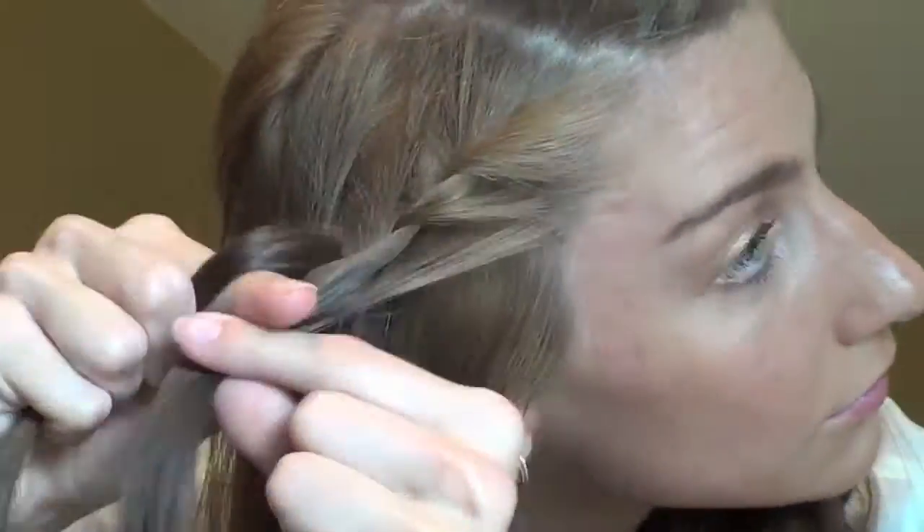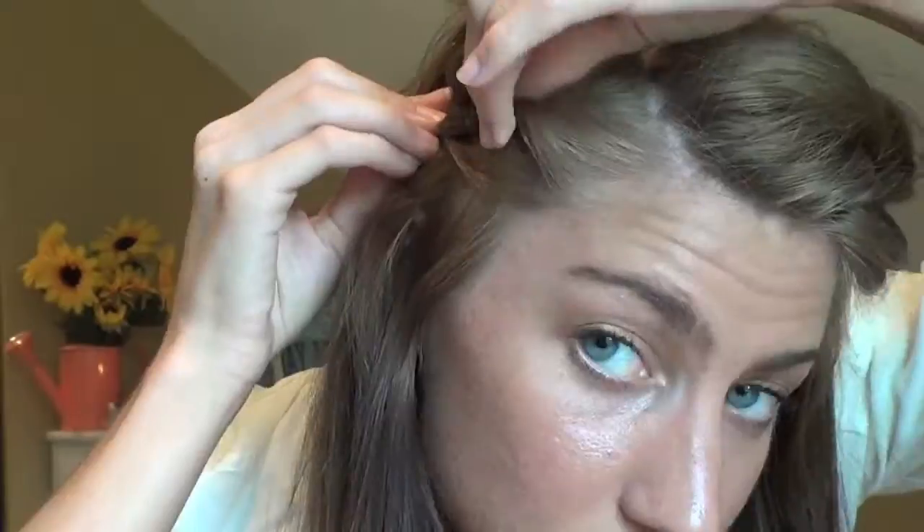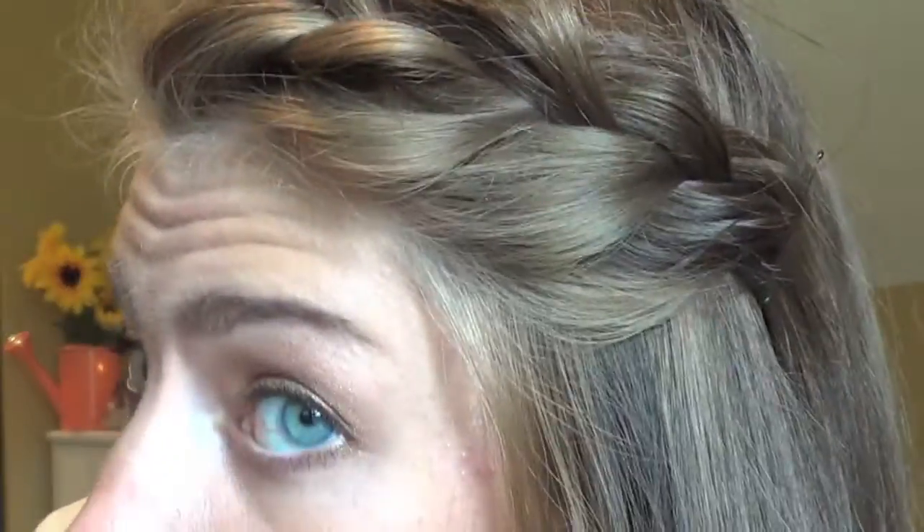Do the same thing on the other side — obviously with less hair unless you have a middle part. French braid until you reach around your eyebrow, then braid back away from your face and pin it. Loosen this one up quite a bit so it doesn't sit flat to your head. That's it — there's a close-up of that one. I really think it looks cute and kind of like a crown.